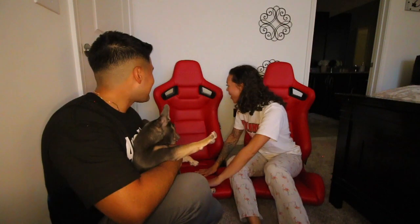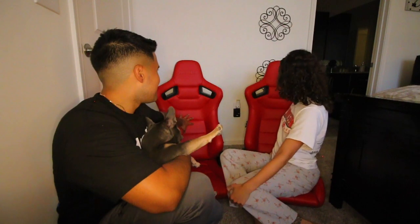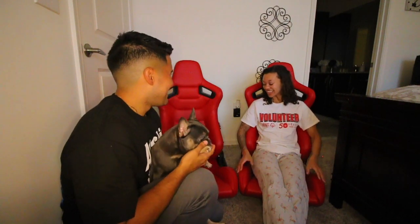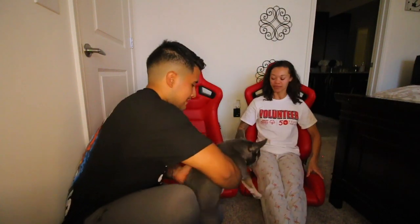Don't they look so nice? Oh! Babe, these look so good. I was iffy between, there's 2 red seats. These and the other ones. And I just went with these because I was on a budget, but they look so much better. They look so good. Honey, I'm actually really glad that you got the red seats. It looks so good in the car. I can't wait to put them. And they're comfy. And you can recline. Yeah, you can.